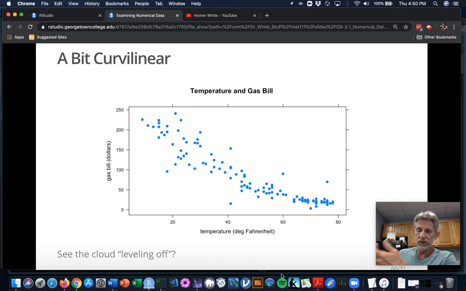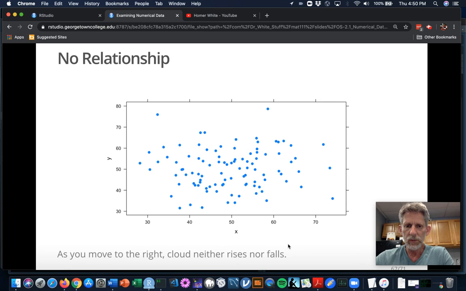And there's no air conditioner really needed at temperatures like 60 up to maybe 80. A lot of houses in Michigan didn't have air conditioning anyway for that reason. But I imagine if you did have higher temperatures, 90, 100, and so on, you'd be looking at data where the house has air conditioning, and you would find the utility bill rising again at those higher temperatures. But that's just not part of this relationship here. And of course, if you see a random cloud of points with no rise or fall as you read from left to right, then there's no association between your x and your y variable, no relationship.